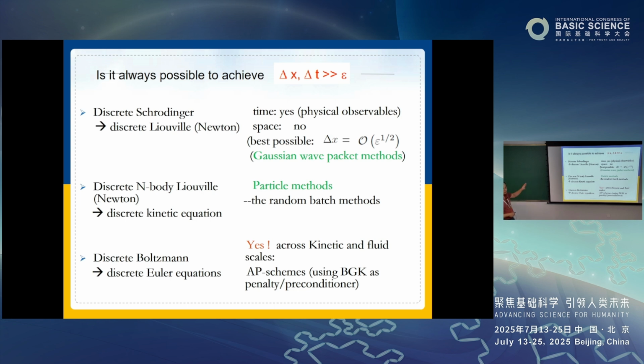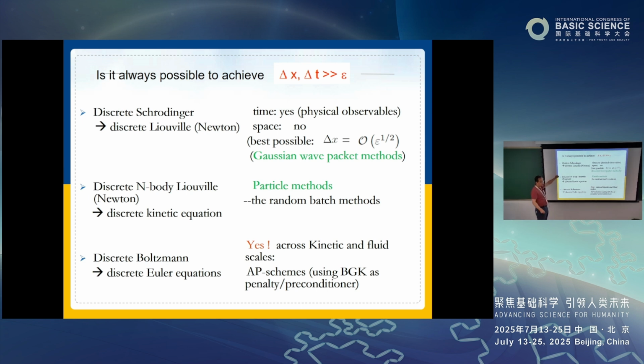All right, so we have been playing this game in the last 2 decades. We played all these scales from quantum to classical, to Liouville, to kinetic and kinetic to Boltzmann. So here, actually, what we found. First, for quantum to classical, you have discrete Schrodinger. You hope when h bar goes to zero, you get discrete Euler, discrete Newton equation.